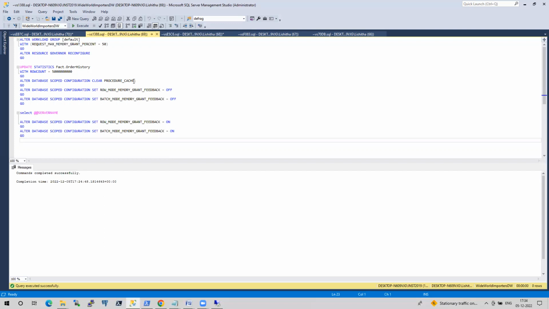If TempDB is limited, what will be the wait? If you are spilling onto TempDB, what will be the wait type, right? That is what you are asking. Yes, it is throwing onto disk, so obviously it will be PAGEIOLATCH. If it is a select, it will be shared. If it is insert, update, delete, it will be PAGEIOLATCH_EX, exclusive. Thanks.